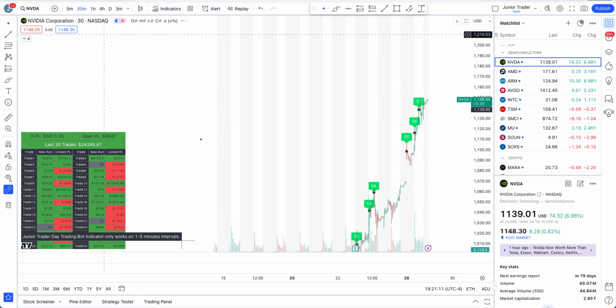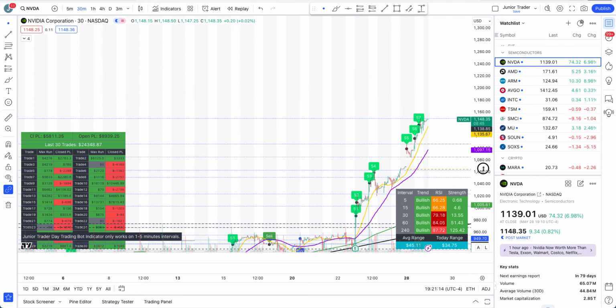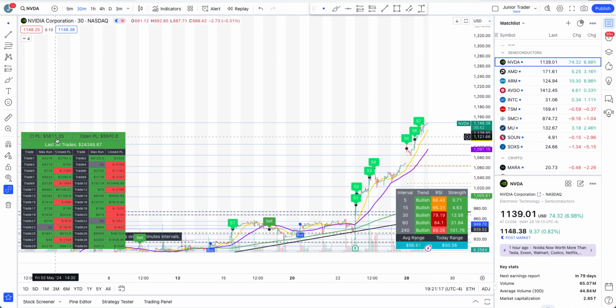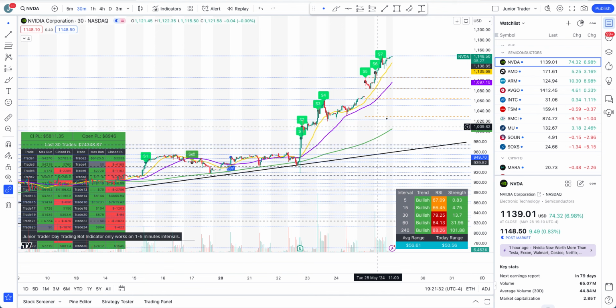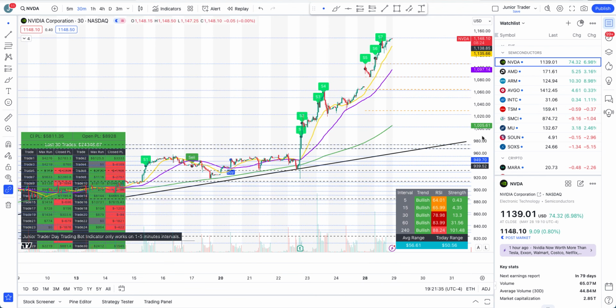Let me show you the swing bot as well. And yep, the swing bot on Nvidia closed PNL is 5,800 on this current open position, and the open PNL on this current position is just shy of $9,000. I mean, yeah, because the bot is also giving partial profits now, right? You can see over here. So yeah, I'm loving it. I'm speechless. I think this is going to be the biggest profitable position in the last 30 trades on Nvidia once this position closes. So this is already getting above, almost, well, wait, what? Yeah, $14,000. Wow, on this.